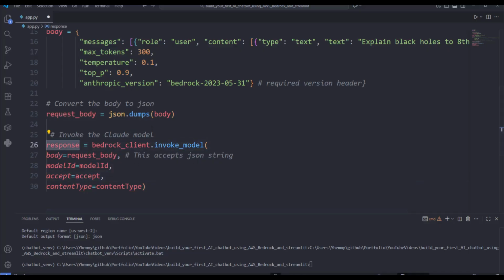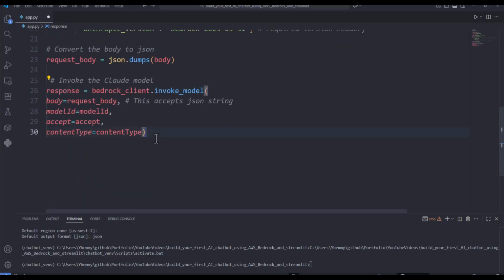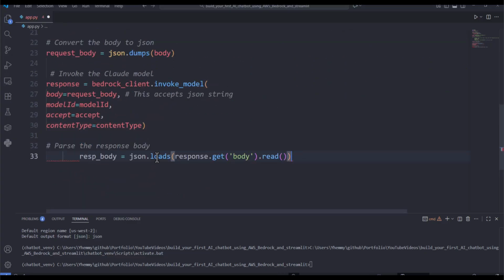Now this is going to return for us a response. Now let us parse the response body and see what that is going to give us. So this response right here, I am saying response.get body read, json.load, so it's going to load that into this, right?